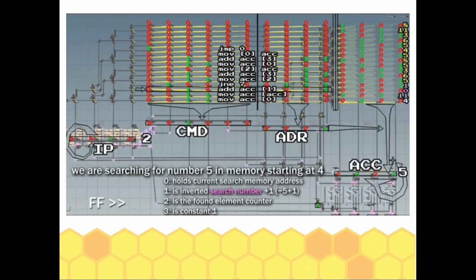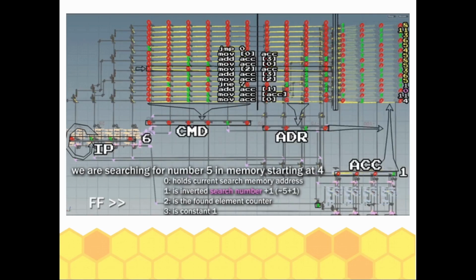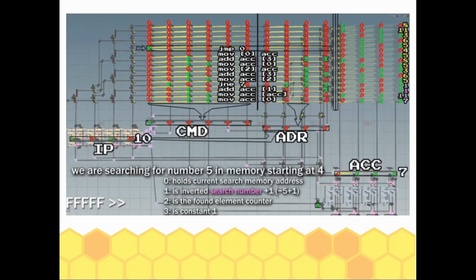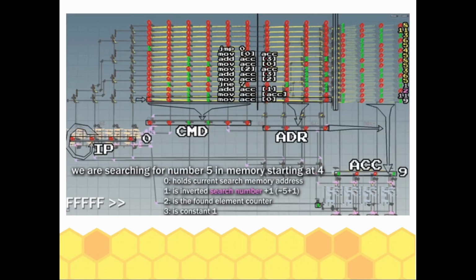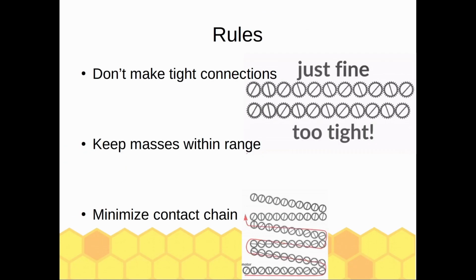So theoretically, this could be scaled into any other machine as long as you have more resources. Let's assume that. And what can we conclude out of all this experience? That little set of rules that I developed from here: first, don't make tight connections. Obviously, if you just shove a gear in between two gears so that it cannot even solve its position, that's not good from the beginning.